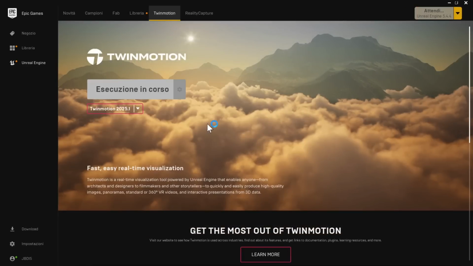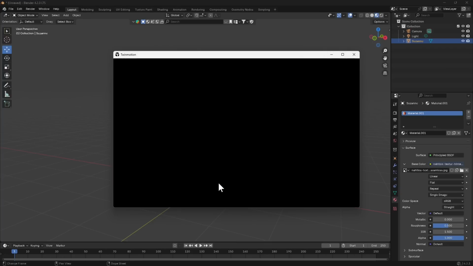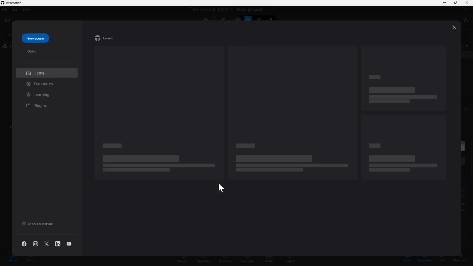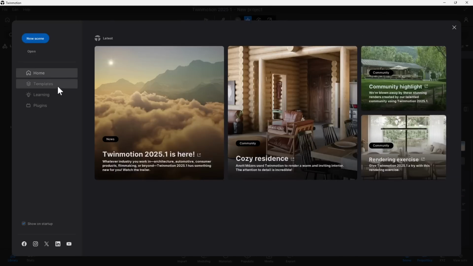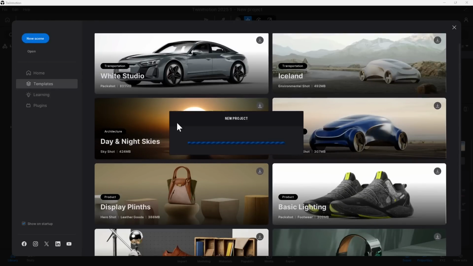Now, let me launch Twinmotion here from the Epic Games Launcher. And if you're interested, we have an entire video course in Twinmotion, where we cover architecture visualization, product visualization, and you can create really quick renderings with Twinmotion. You can create really simple animation using Unreal Engine technology, so based on video game design. And there you go. So it's open now. We can create a new scene. You can also use templates if you want, but I'm going to go for the new scene.